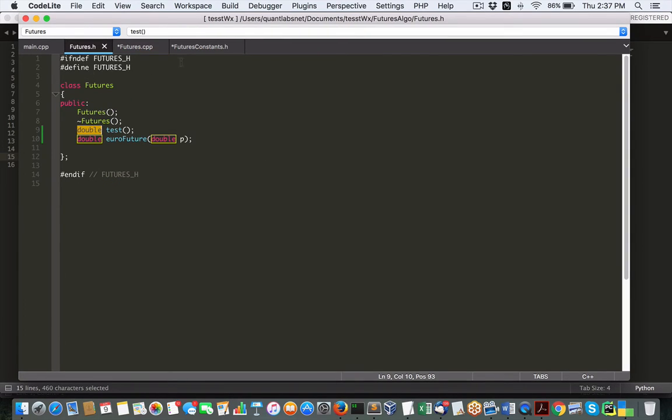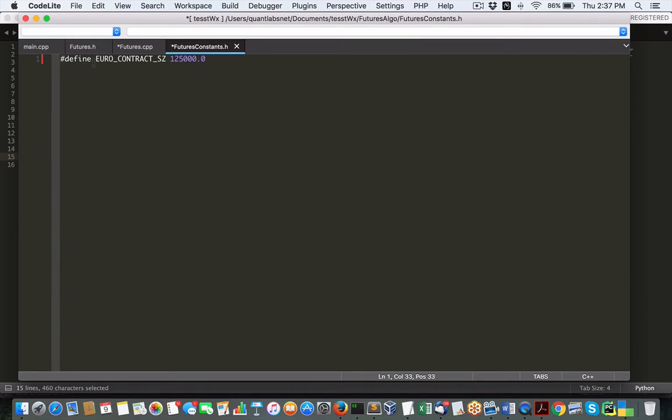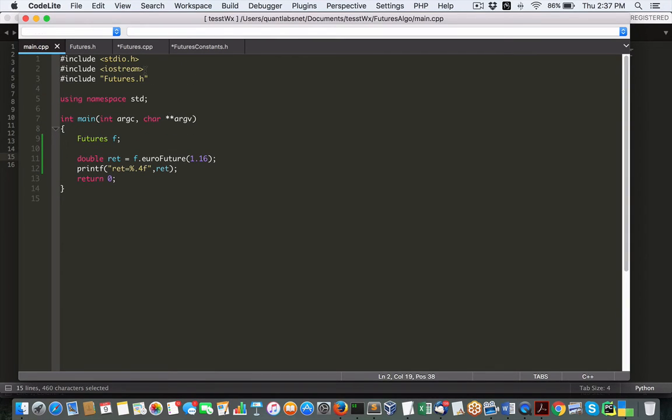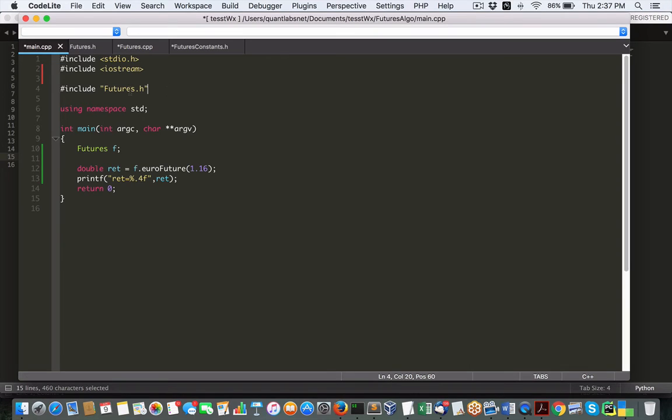This is how we define our header file, and then we have a special constants header file as well. Now, here's where it gets interesting. This is our client code right here. So what we're doing here is, this is standard C++, where we're defining our namespace as standard, STD, and that is defined here by these two header files. They're standard in C++, so we have a standard input-output and a standard IO stream. So what we're doing here is we've defined our namespace. Probably do a Google on that for C++ if you're not too aware of that.